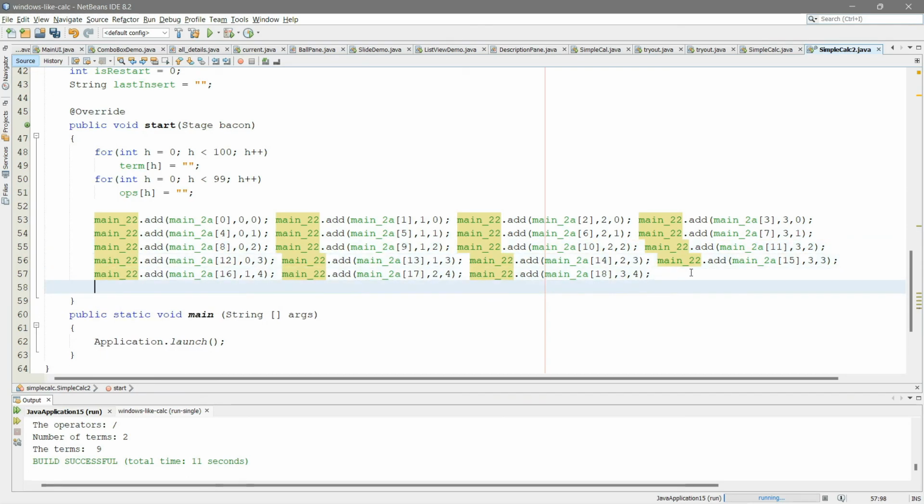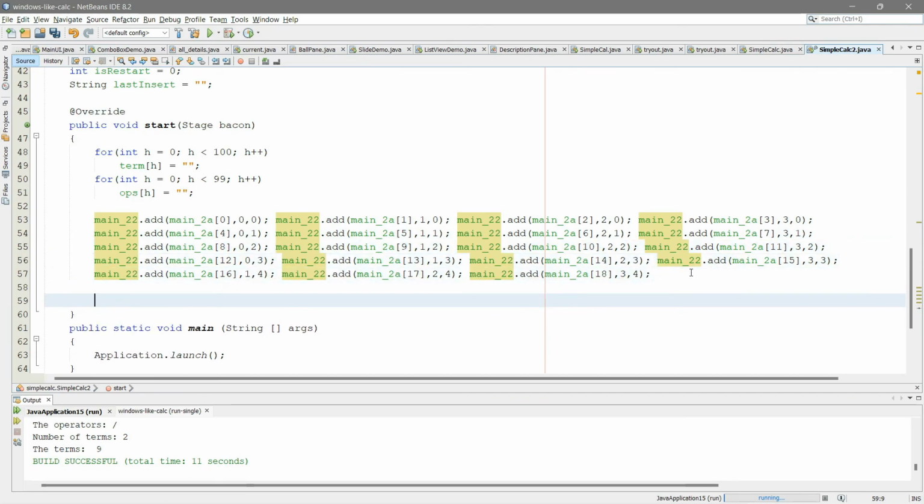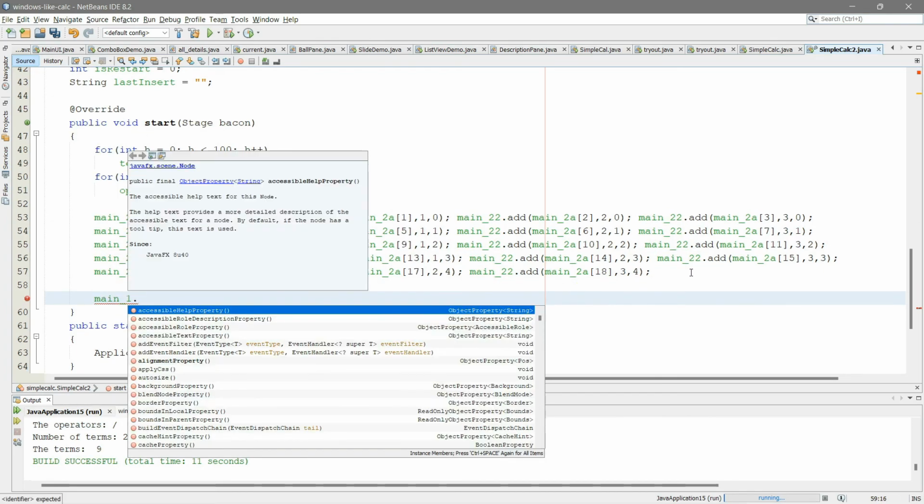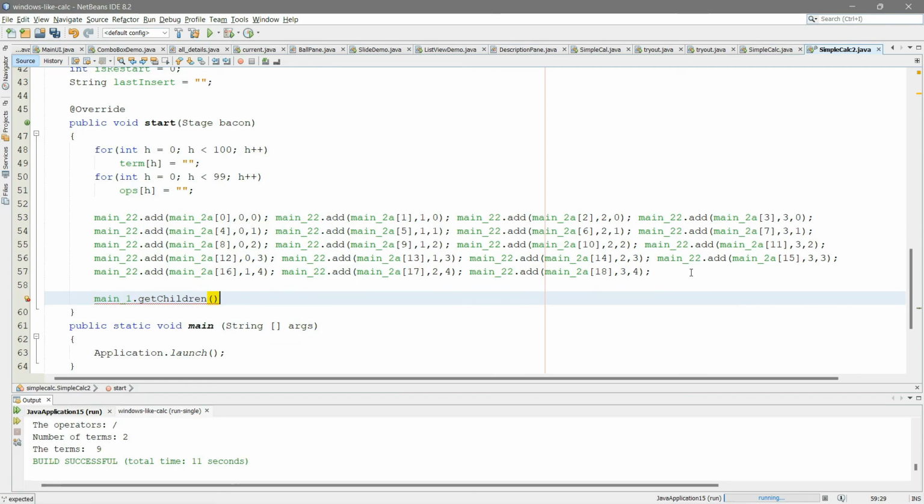Okay, so once we have all our buttons in the grid pane, we are going to add the grid pane and the text field to the VBox. The VBox is going to be 1. Because the VBox itself is a pane, not an element, it's going to use getChildren. If you are only going to add one element, you can just use add.